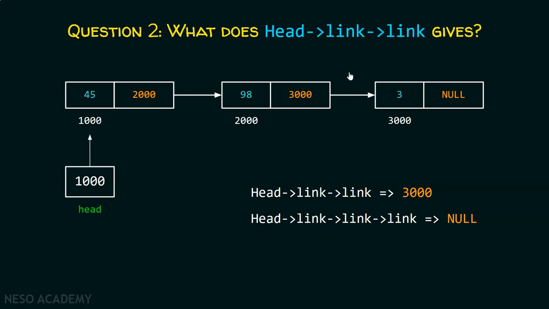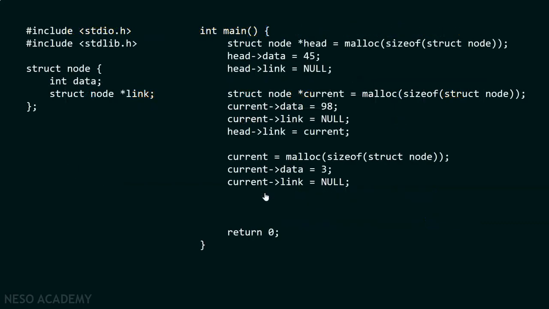Now let's discuss method 2. Now here is this code which is using method number 2. Here we are using obviously two pointers. One is head and the other is current. Head pointer is pointing to the first node of the list. Current pointer is pointing to the second node of the list up to this point. Now here I am reusing the current pointer. I am allocating memory for the third node and I am putting the address within this current pointer. And here I am updating the data part as well as the link part of the third node of the list using current pointer. This is simple, right?